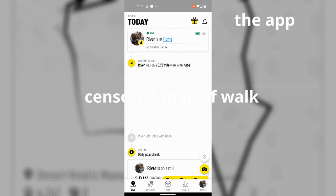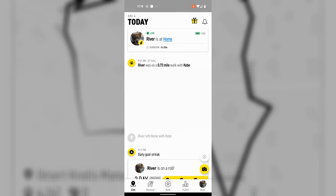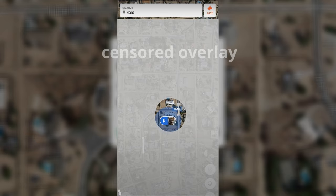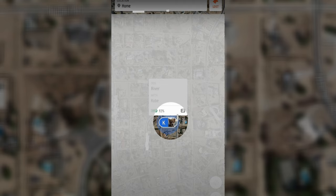When you go into the app, it initially defaults to the live section and up above is listed our dog River. Then you have the discover social media, the ranking, the activity of your dog, and your primary dog's data attributes. Looking at the live map area, you can see where the dog is. Clicking on the icon shows you the battery percentage and your dog's name. The icon on the lower right shows it's connected via the base station and not cellular data — that's your big savings right there. And that's where it could help to have multiple base stations, which you can do.